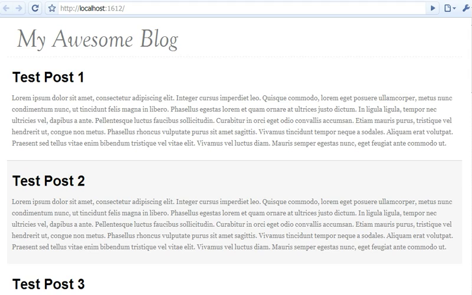Partials work great for reusing UI logic, but what if we need to do more than that? What about a situation where I have a list of categories, let's say, that I want to show on every single page of my blog? That list of categories might have a link off to a category page where you can see all posts in that category. Well, in that situation, we are confronted with a little bit of a limitation if we are adhering strongly to the MVC pattern.